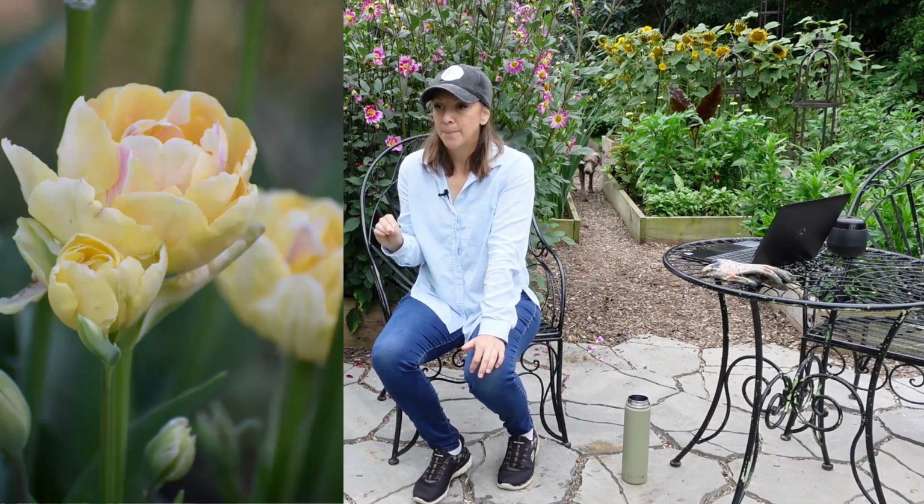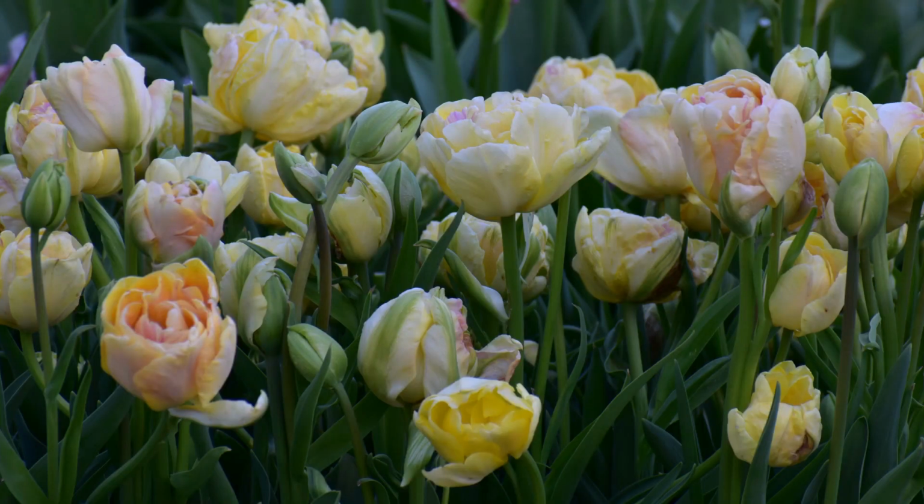I didn't even know when I purchased it, but Charming Beauty is another multi-stem tulip. And so what would happen is the first bloom would open, but unlike Antoinette, Antoinette's blooms being multi-stemmed, they all bloomed at the same time. Charming Beauty didn't do that. One bloom would open and then you'd have 4 blooms that weren't open yet.